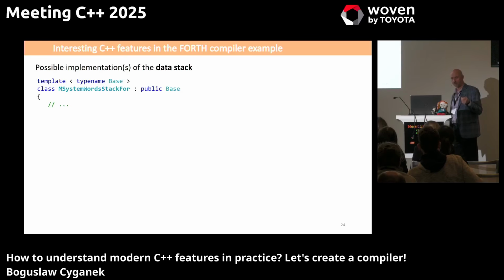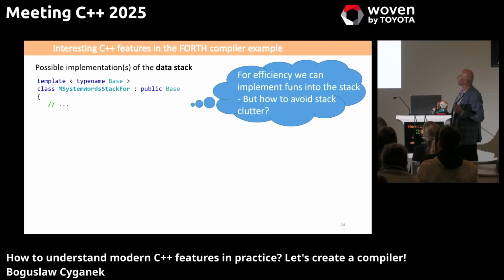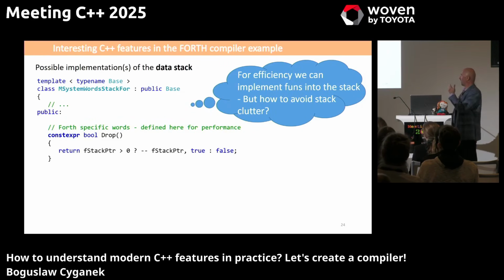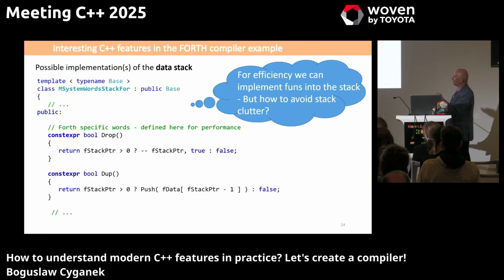So we'll see some. But, okay, so we have the stack, and we can now implement all this duplicate, swap, etc. quite easily, but it will be slow. So for performance, I would like to embed all these operations into the stack, but how to make it without obliterating the purity of the original base stack? So what we did is just define such classes based on some base, we'll see in a moment what, and we assume that we have direct access to the stack.